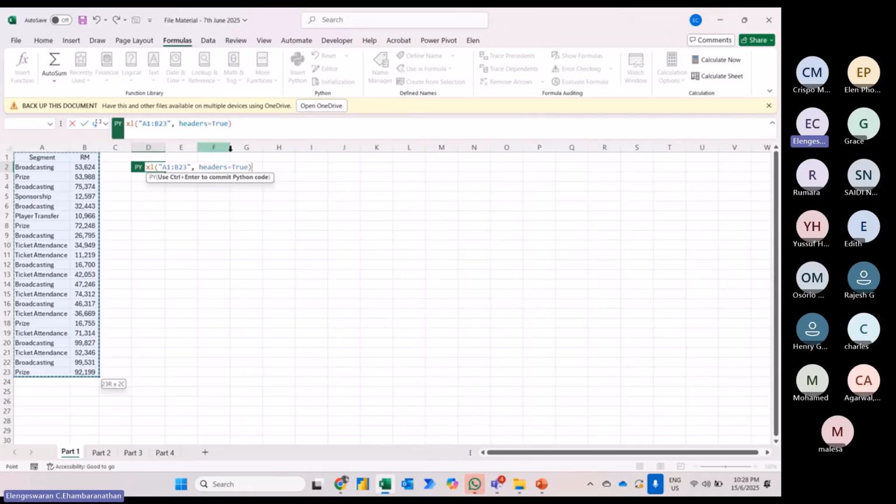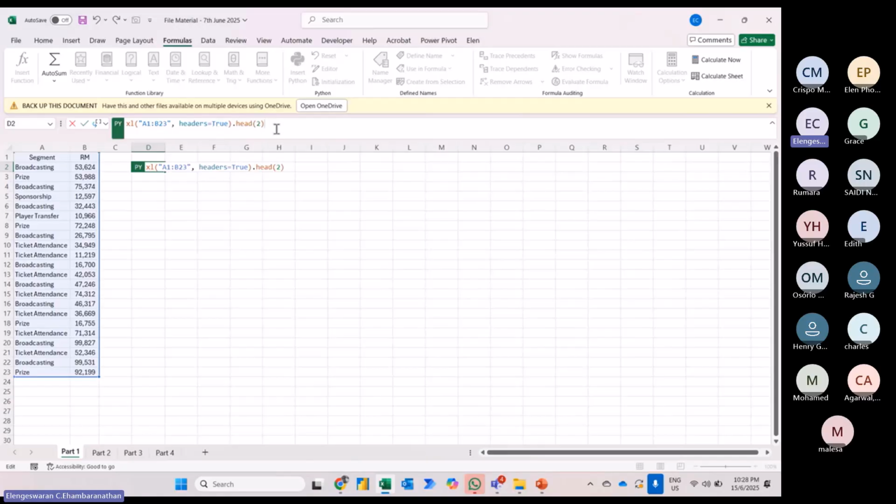So now what I want to do is show you what Python can do. I'm going to put here a full stop and start with head. What is head? Head means the top data. So you just say I want to know maybe the first two rows. Open bracket, number 2, close bracket. Head indicates the top data, the first two rows.